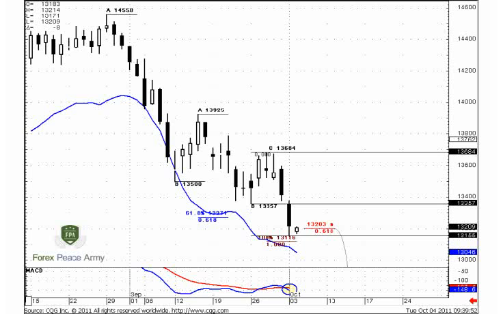Hello everybody, welcome to the technical analysis of the Forex market from the ForexPeaceArmy.com. As usual, we will continue to discuss the situation on this currency. Let's take a look at how the market has behaved during the previous trading session and what has happened with our trading plan that we formed during the weekend.